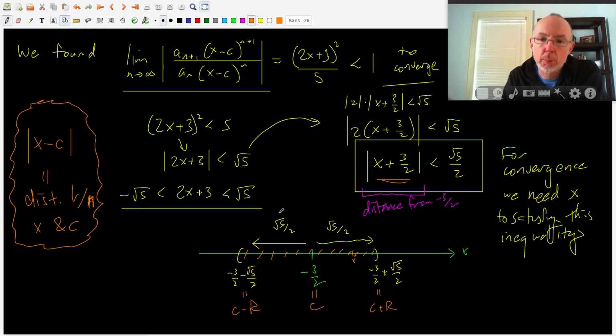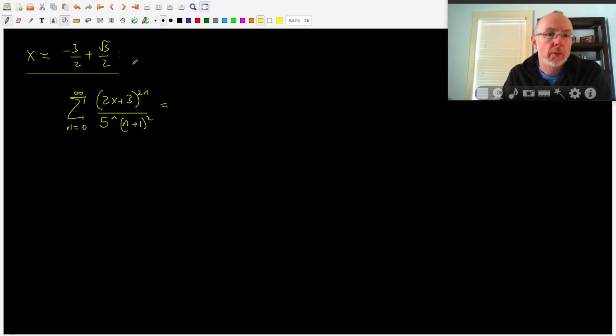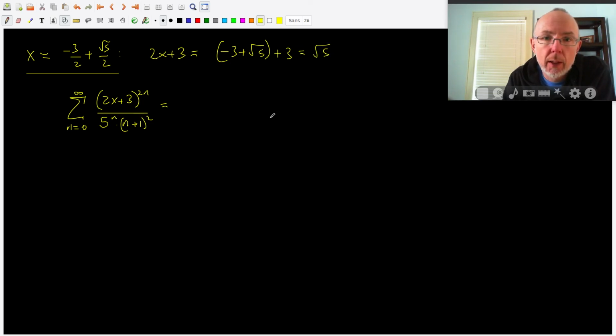I've still got to look at the edge points, right? I've got to look at the points here: the square root of 5 over 2 minus 3 over 2, and minus 3 over 2 minus the square root of 5 over 2. So let's look at those 2 points. On the right boundary, where x is minus 3 over 2, the center, plus r, which is root 5 over 2, let's quickly calculate what 2x plus 3 is, because that's where x appears here. 2x is minus 3 plus the square root of 5, just doubling all of that, and then I'm going to add 3, so that's the square root of 5.